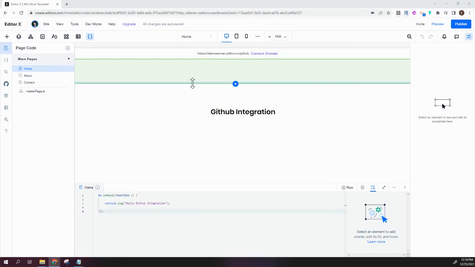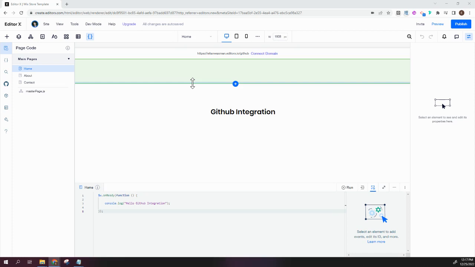Today I want to talk about the new Wix GitHub integration. This is something that is not yet available to everyone, but if you are a developer and you ask to join the beta testing or waitlist or whatever you want to call it, then it shouldn't be too hard to get in. I just want to demonstrate what you can currently do with this integration. Maybe there will be more stuff that you can do in the future, but I think it's kind of cool and I wanted to test it out.